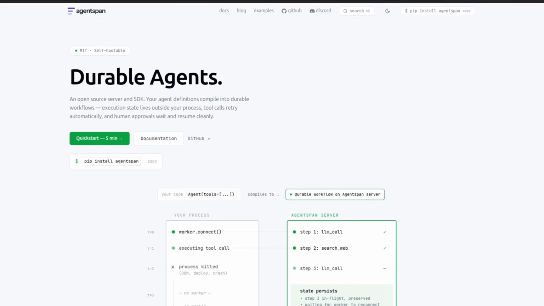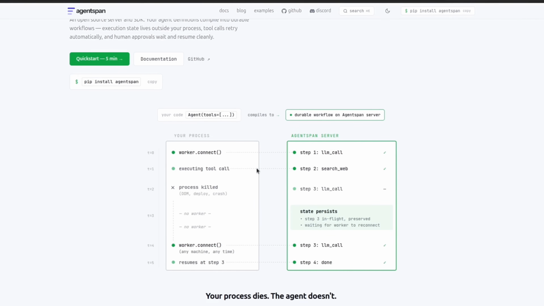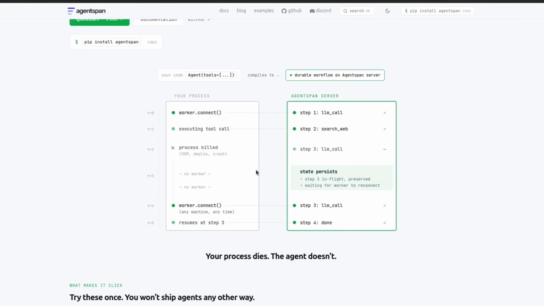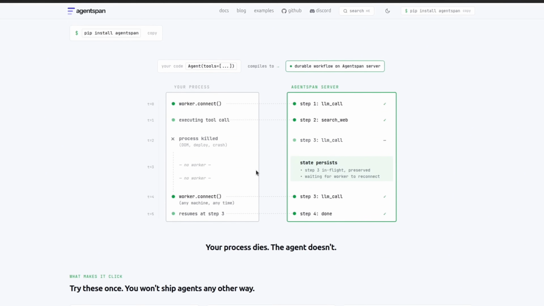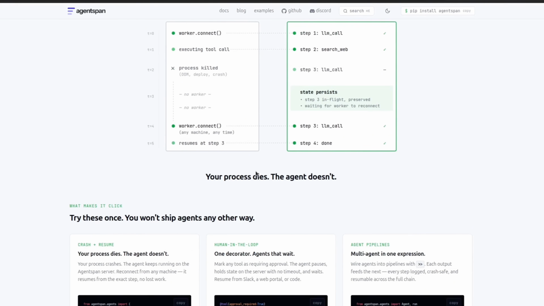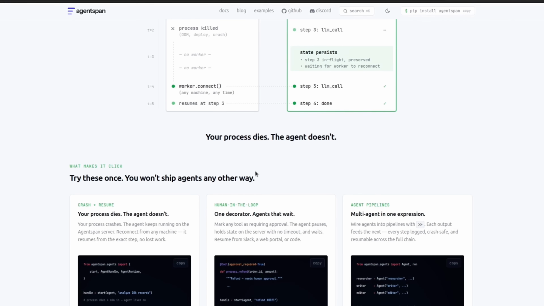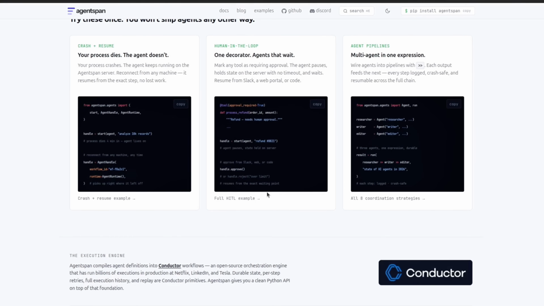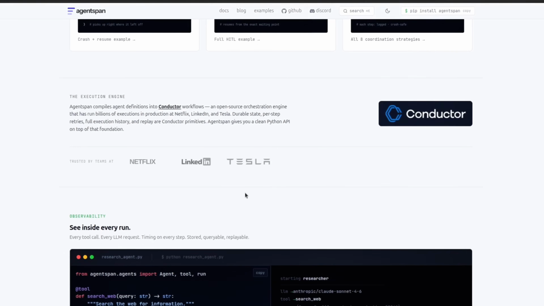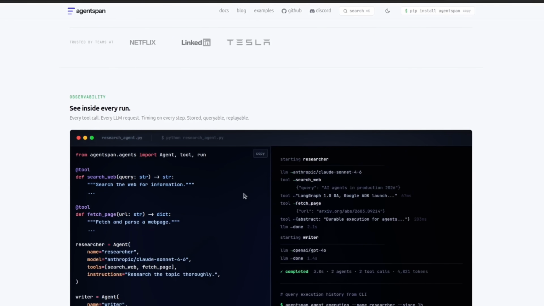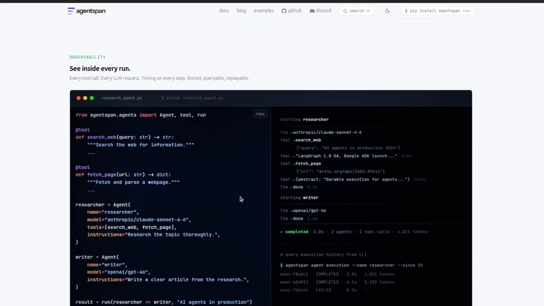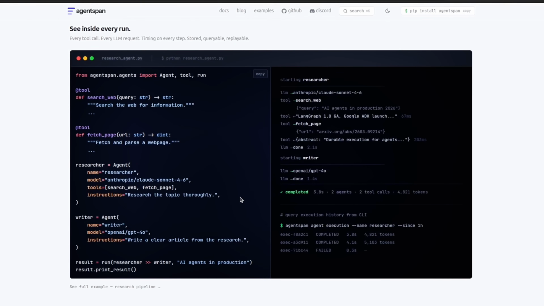Agentspan gives the agent run its own execution layer. That means the run can have an ID, it can keep history, it can show what happened step by step, and if my process crashes, I can reconnect to the same execution later. So Agentspan is not the brain of the agent. The model is still the brain. Google ADK still defines the agent. My tools still do the work. Agentspan is the runtime around the agent.